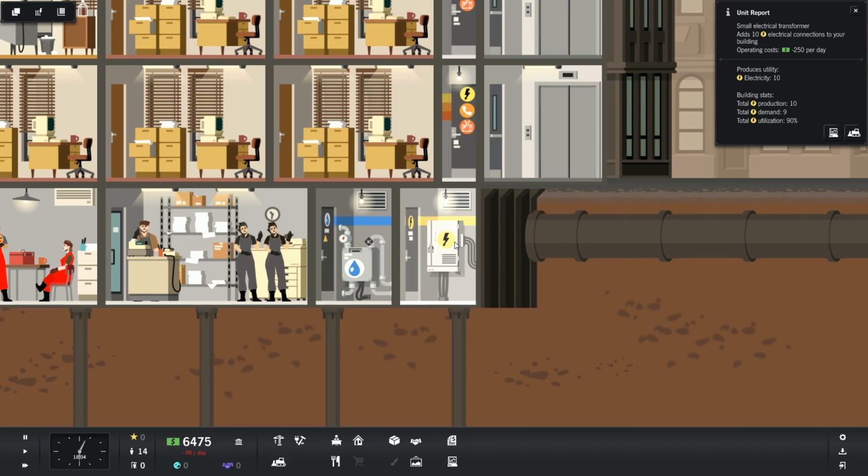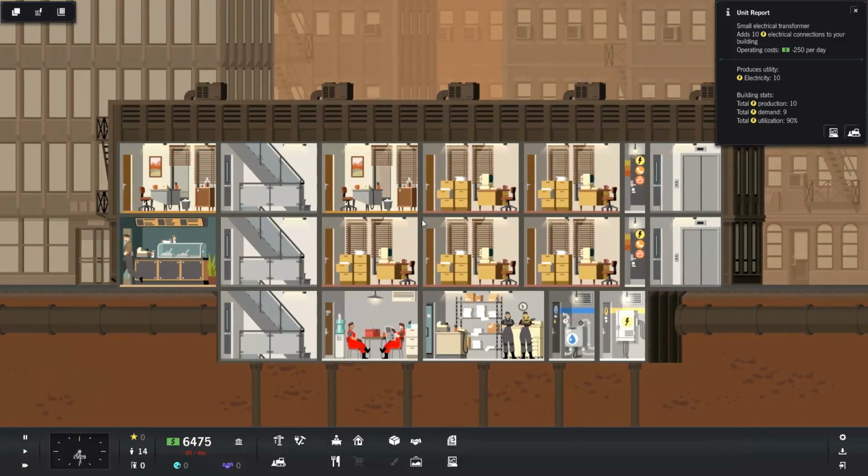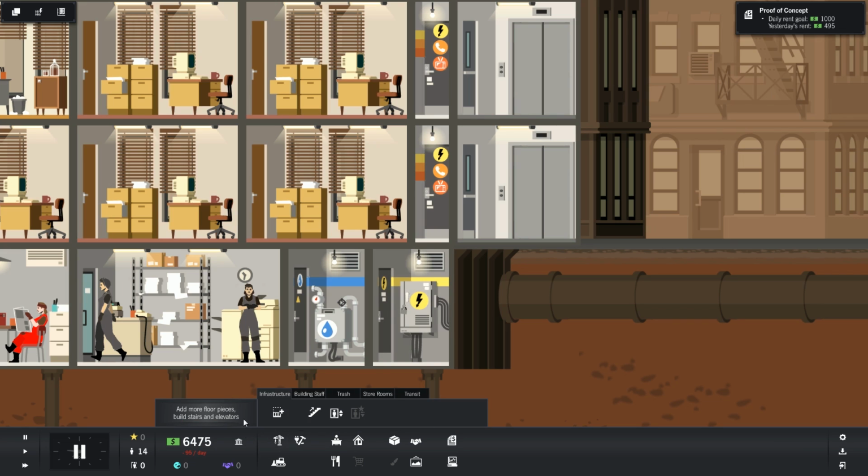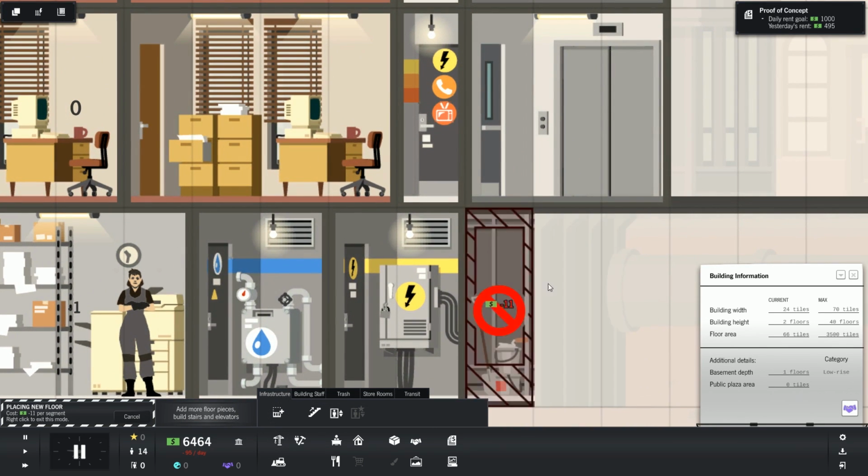All right, let's take a quick peek at our electrical services. You'll see right now, we're producing 10, the demand is 9, and the utilization is 90%. So we are almost at the brink of what our services can handle, and as soon as these 2 guys move in, that's probably going to tip over the edge, and everyone's going to start getting annoyed because they won't have any power. So, we should preemptively add a bit of space down here.